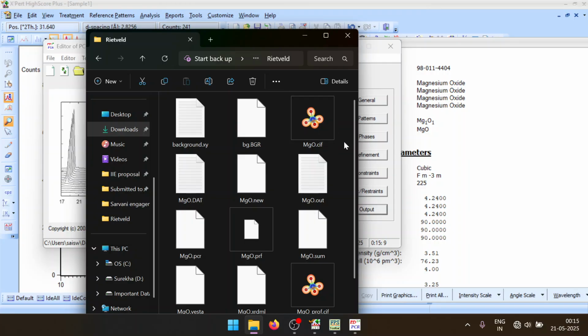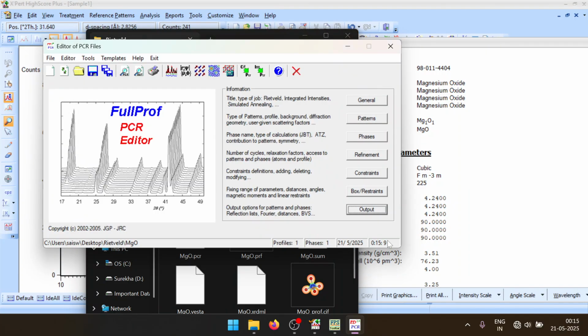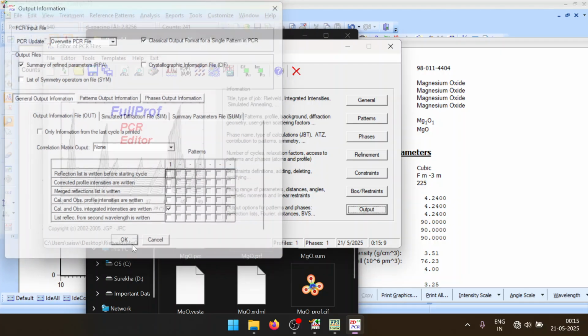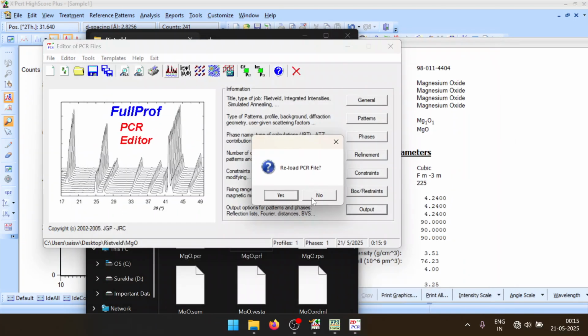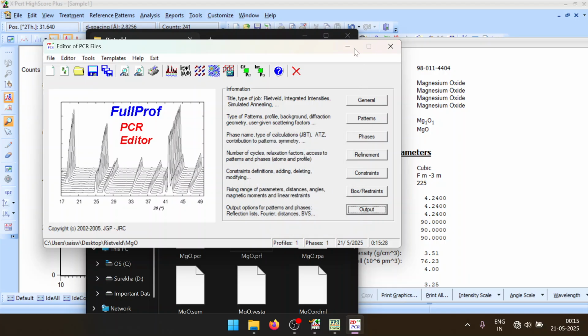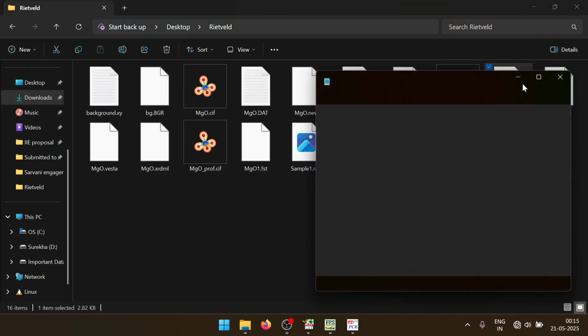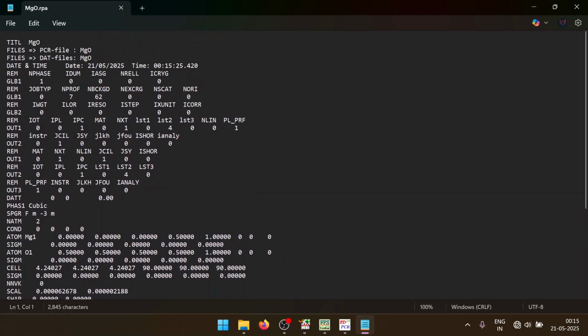Here you have two CIF files. We'll see which one opens. Then again, summary of RPA. One of them works again. So summary of RPA, that is the defined parameters. Again run it. In the folder that you have, you have the RPA file with some parameters.